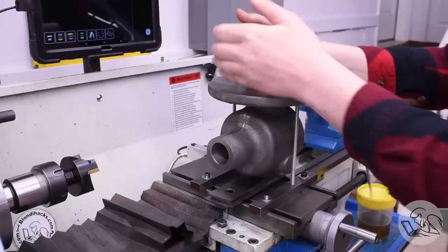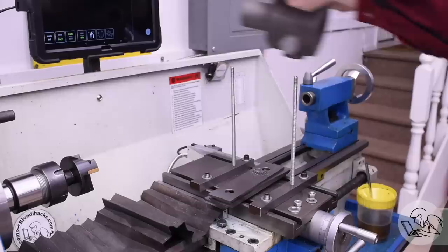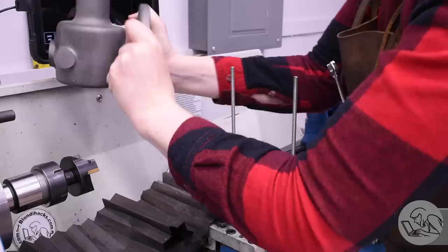It's looking really good. The reason those cutters would mark up the surface is because there's always going to be some deflection in a setup like this — that casting is sticking out really far, and the cutter is sticking out pretty far. Anytime you've got deflection in the work or the cutter, when you move that cutter back across, that deflection is going to be less and the cutter is going to contact the work again, which you may not want.